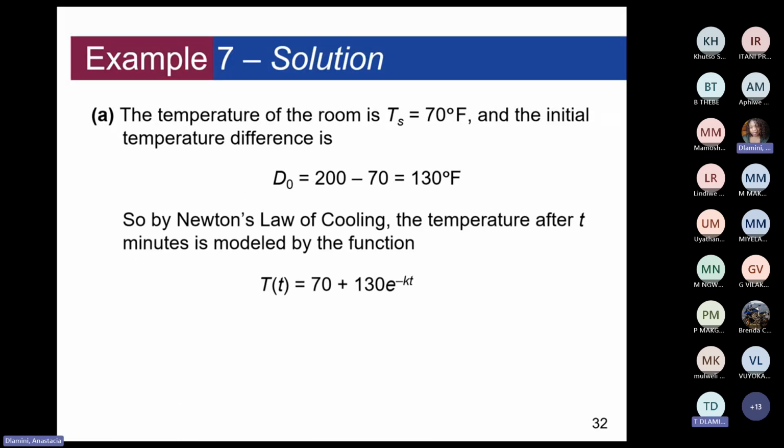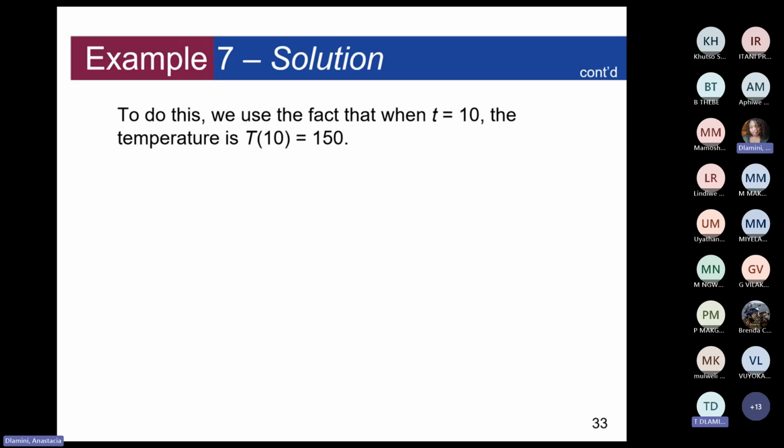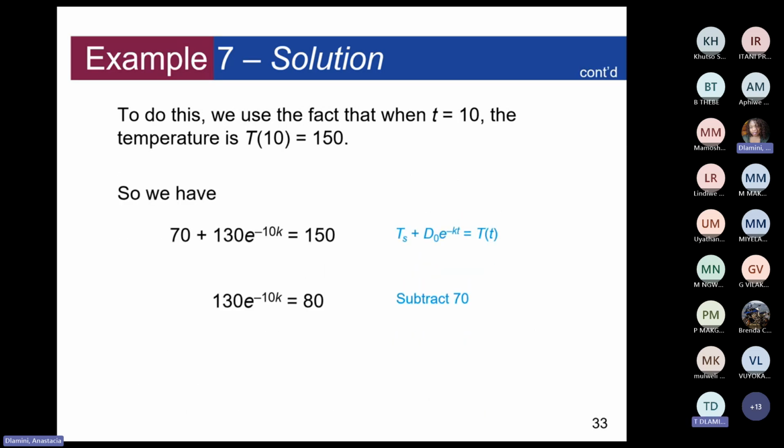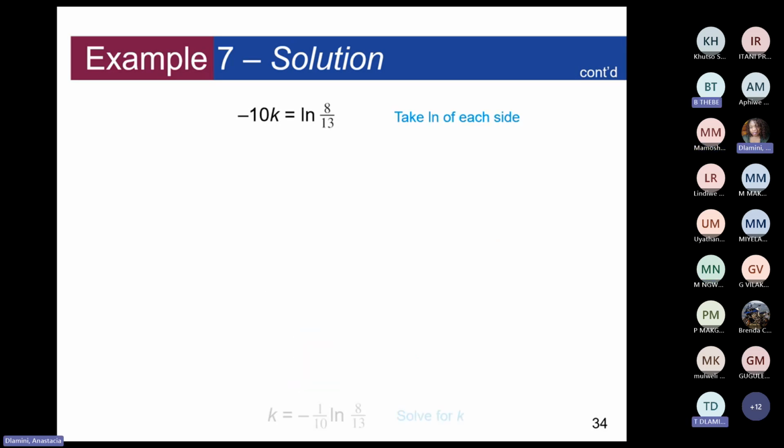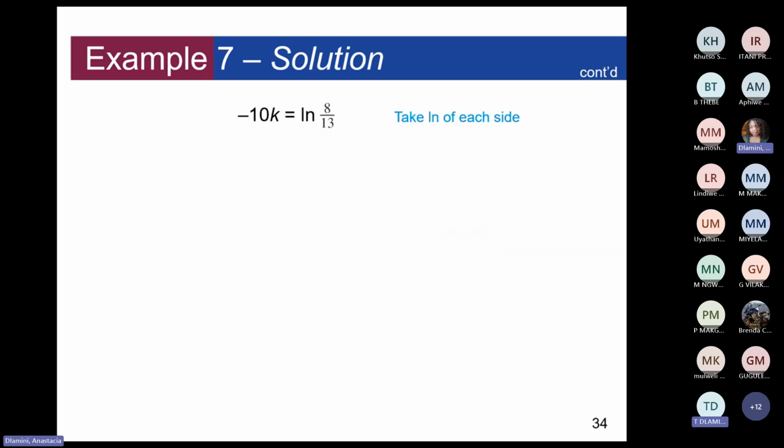Got it. And this is what we got. Someone was like, no, K is missing, ma'am. And then we went and found our K. And they even say 8 over 13, without a calculator. Hey, guys, I'm creating monsters here. 8 over 13, it was ln. And they're like, yeah, K is equal to negative 1 over.